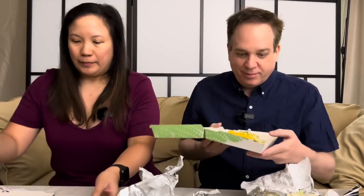What should we start with? Well, I've got these tostadas right in front of me, so maybe we should try. I do love a tostada. Let's try the original. I think we should try the original CrunchTada tostada first. So why don't you grab this one? So this one. Yes. Okay. And I'll just grab mine here.